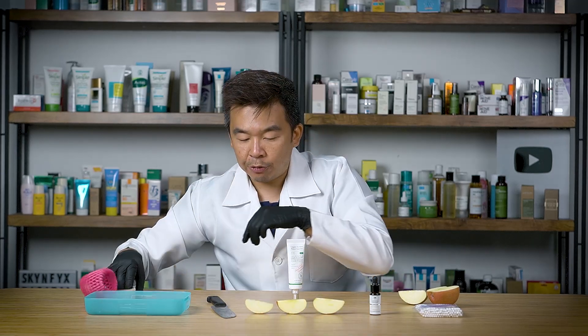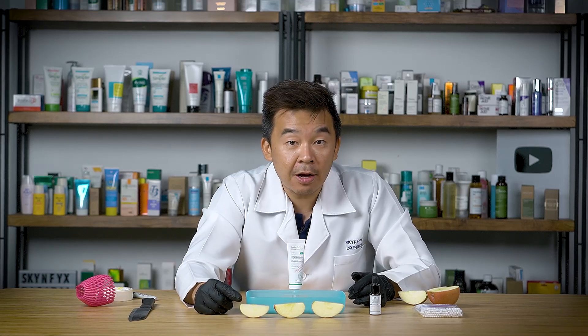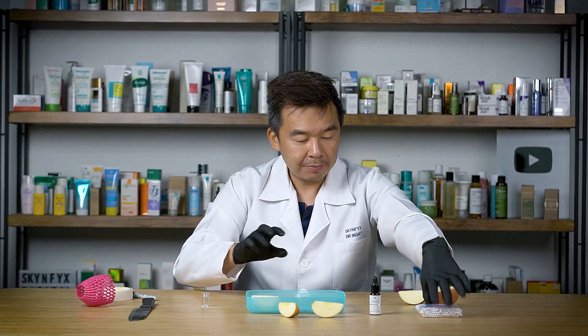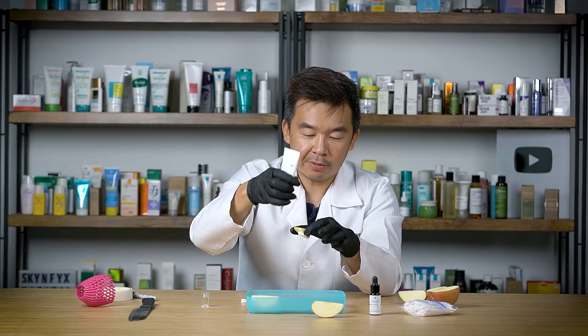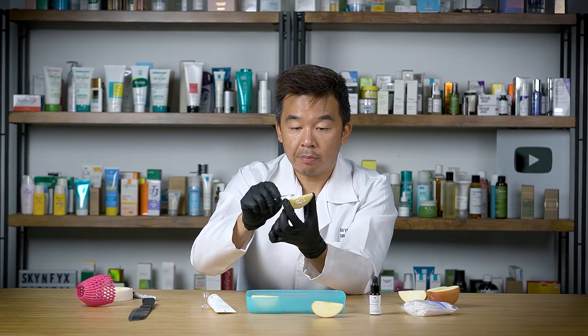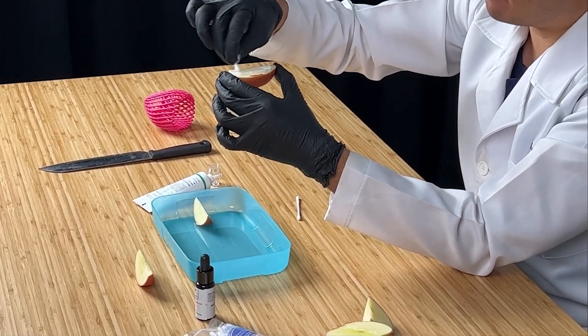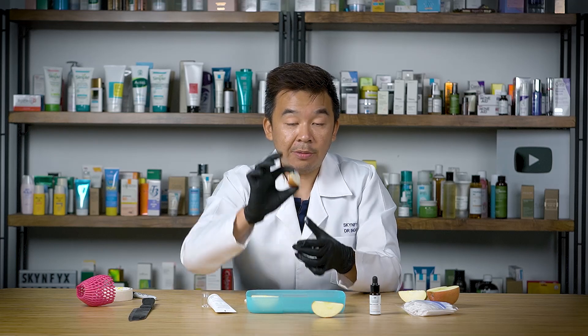Three roughly equal slices. I'll use this container and place three slices in: first slice, second slice, third slice. For the first slice — this is our control slice — I'm not going to apply anything at all. For the second slice, this one will be drenched in UV protection. I'll use a cotton bud to put a generous amount of sunscreen over it on both sides, then rub it in as if it's your skin, so I won't overdo it — otherwise some of you in the comments will say I've over-applied sunscreen and that's why the browning effect is slower.